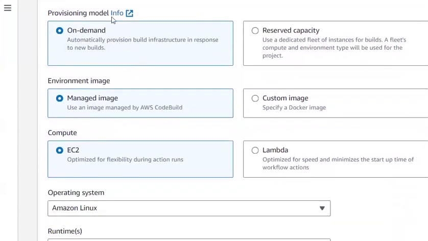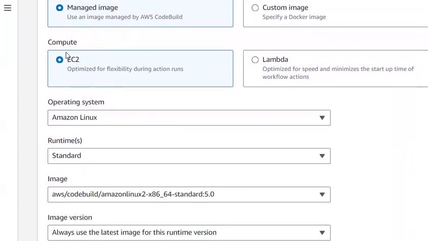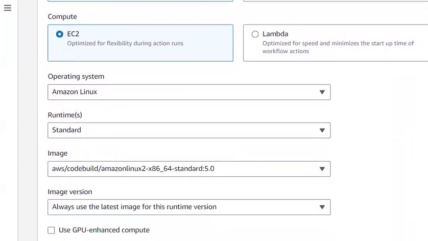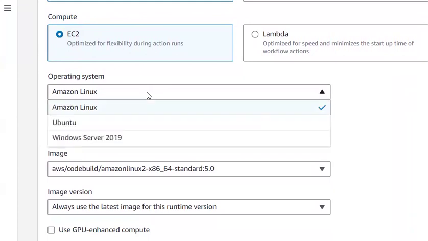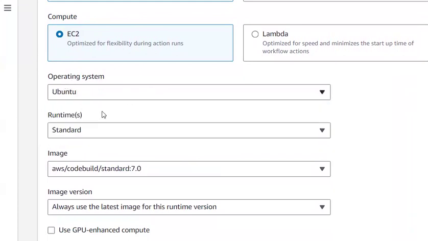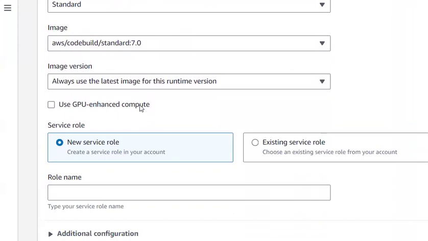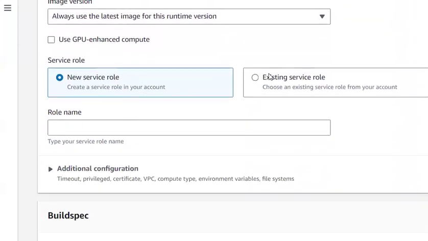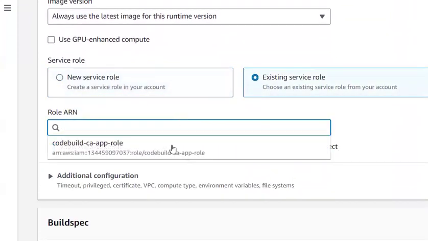I am just moving on with the default provisioning model, that is on demand, and environment image, that is managed image. EC2 is sufficient for me currently. I'm choosing Ubuntu as my operating system, and I want to use the existing role, which I have previously created.